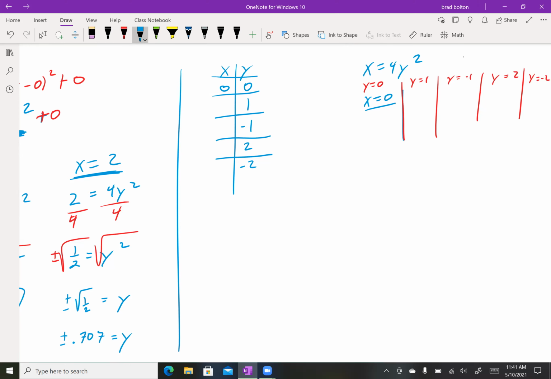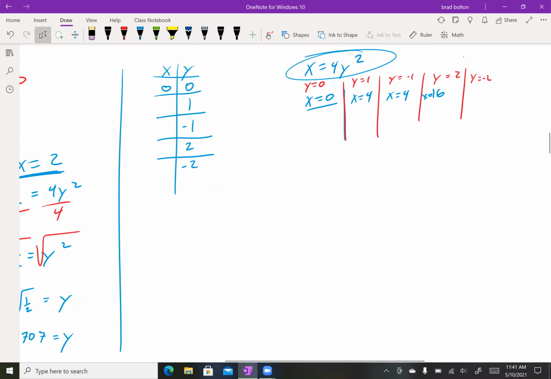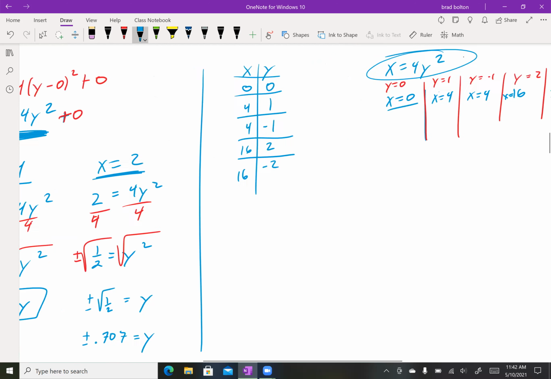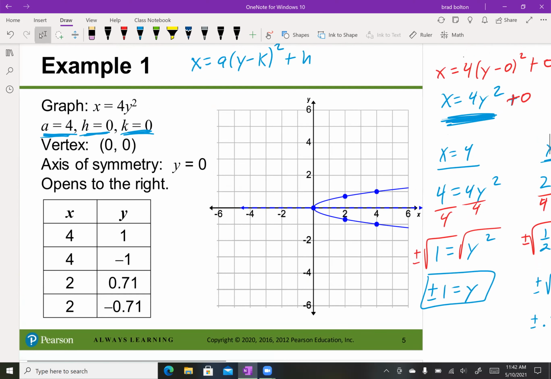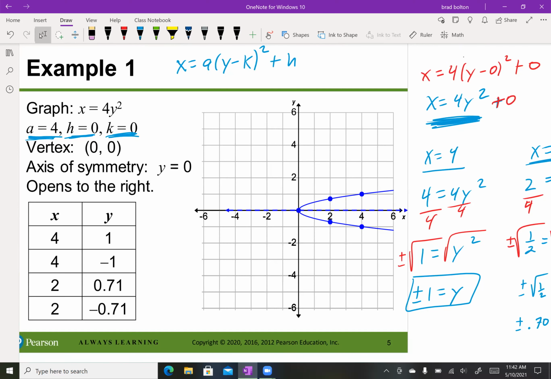Okay, so if I plug 1 into this equation, I get y equals 1, so x equals 4. If I plug -1 in there, I still get x equals 4. Okay, if I plug positive 2 in there, let's see, we get 4 times 4, we get 16. x equals 16. And if I plug in -2, -2 squared would be 4, 4 times 4 is 16. So I would get 4, 4, 16, 16. So you could also do it that way. I think they just wanted to stick to the you always plug in for x situation. But as you can see, it's not quite as nice as you would like. We now have this decimal that we kind of have to approximate. So it's really difficult to write approximations like that.